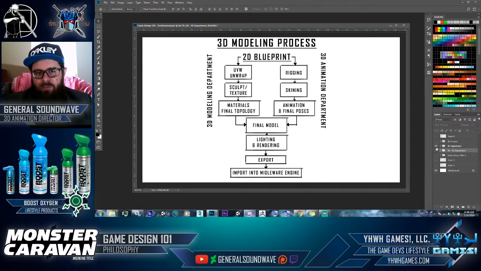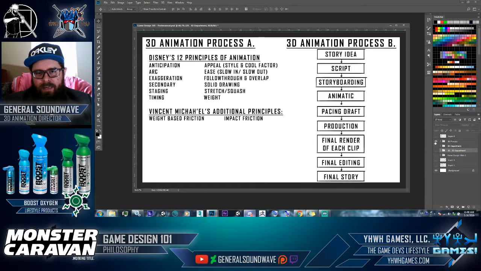So over here we have the defining moment of how 3D art is typically done in mid-range studios. And then over here we have the 3D process in general for animation. So, we have the 12 principles of animation, which we really didn't discuss last time. And each one of these is a thing, and I'm going to end up doing a video at some point to kind of demonstrate what each of these 12 principles are.